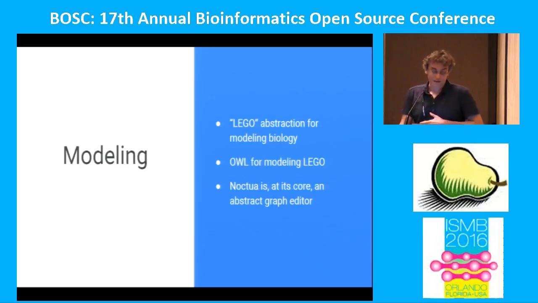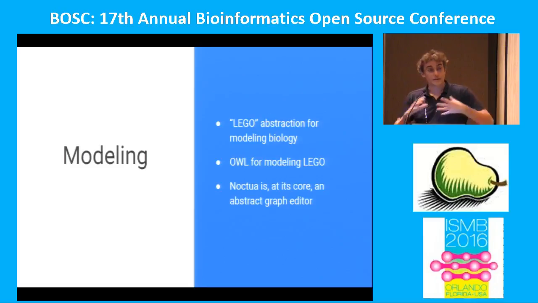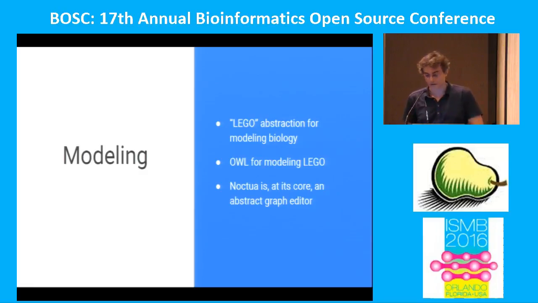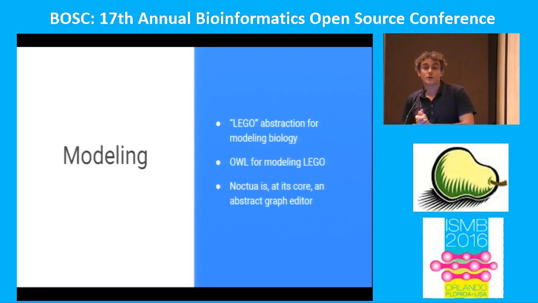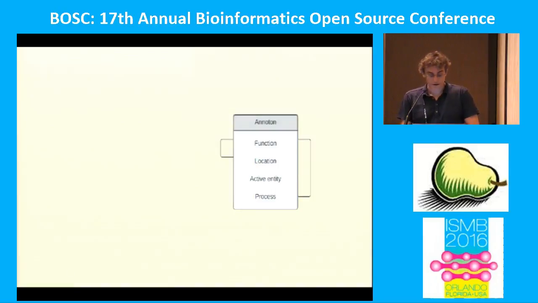Let's talk about modeling. I'm going to go over the LEGO abstraction that we've started trying to use. Behind LEGO, we're using OWL — the Ontology Web Language — which is basically a more graph-oriented way of representing your knowledge. We're trying to give more structure than the tabular format we've been using. Also, Noctua is at its core an abstract graph editor, so while I'll show you the interface for Gene Ontology annotators, you can also think of this as a general graph workflow applicable to other domains.